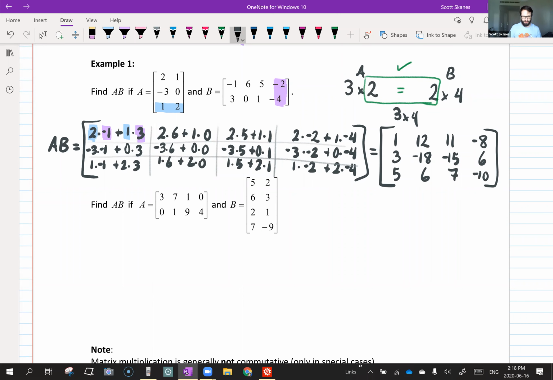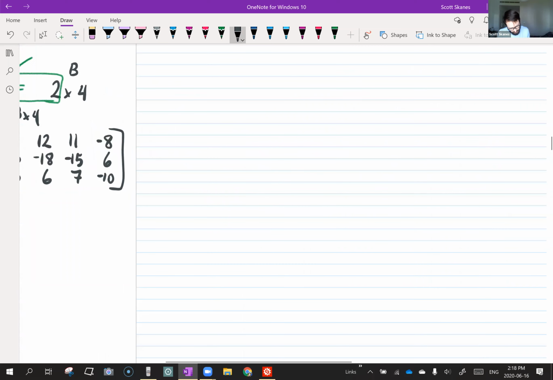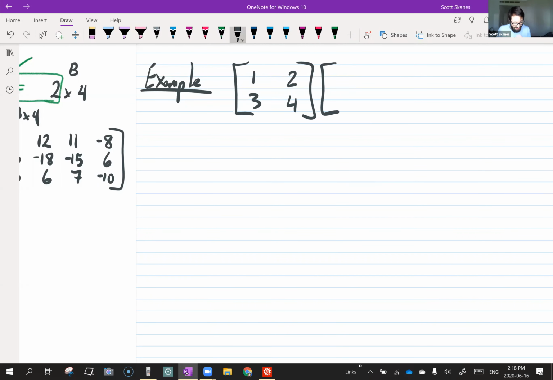I want to give a smaller example because I feel like this is a bit much to give for just a first example. So let's do another example. If you need me to go back to that, I will. Let me make one up. What if we had this matrix? I'll say just 1, 2, 3, 4. We wanted to multiply it by 5 and 6.